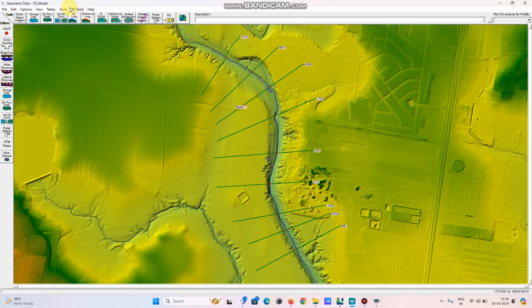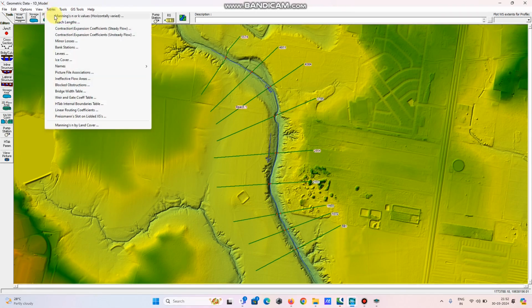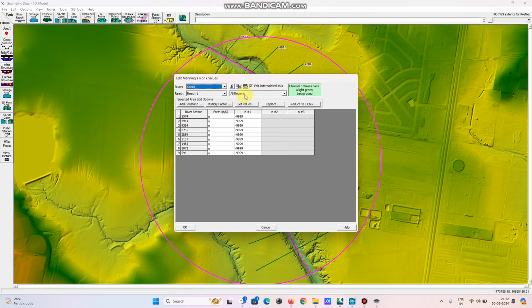Now I need to assign the Manning's roughness table for all the cross sections. For that I need to move to this table and select the Manning's values. First I need to assign for the left bank.